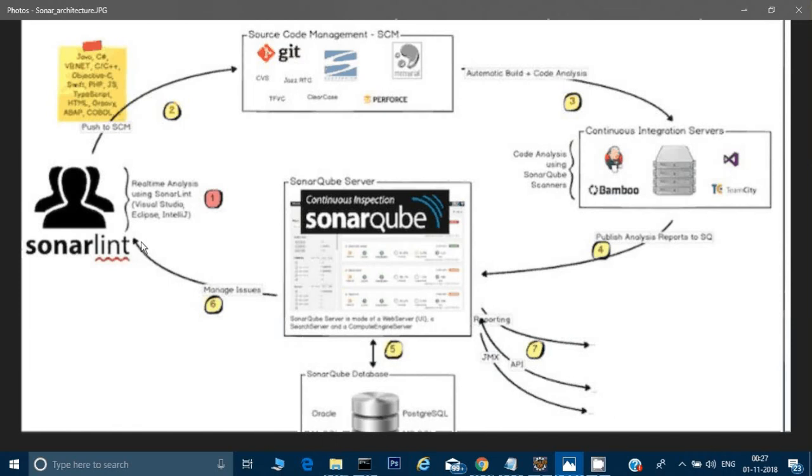So if there is one user, that user will be using SonarLint, right? But this is a server, a centralized server. So if any code is going here, this server will show the report, okay? And if there is any other user, they can access the same report, and all the analysis is done on the basis of some rules. So these rules are local to Eclipse, right? These rules are global because they are on the server. Okay, so let's see practically, then we will know more about that.